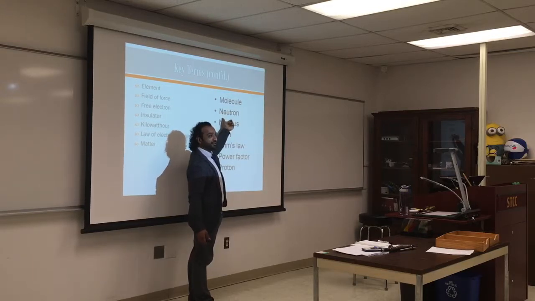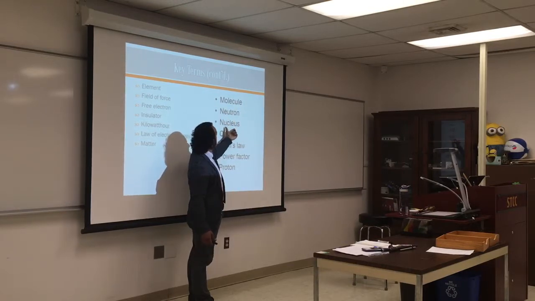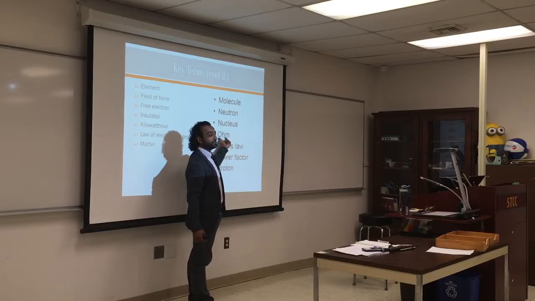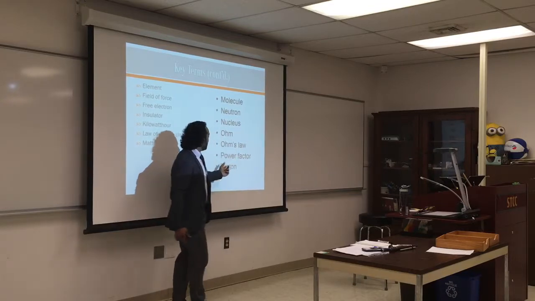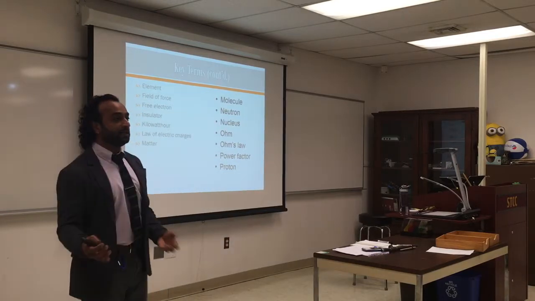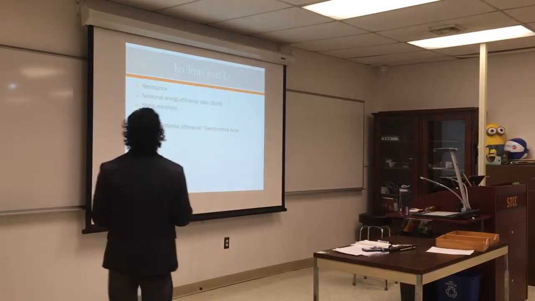Neutrons, stuff inside the atom that's neutral in charge, they don't have charge. Nucleus, it's the center of the atom. Ohm, a good guy who invented a law that we're going to use, and his law. Power factor, we'll talk about that, you don't need to do that now. And proton, it's whatever balances the amount of electrons inside the atom. More, resistance. What's the resistance?